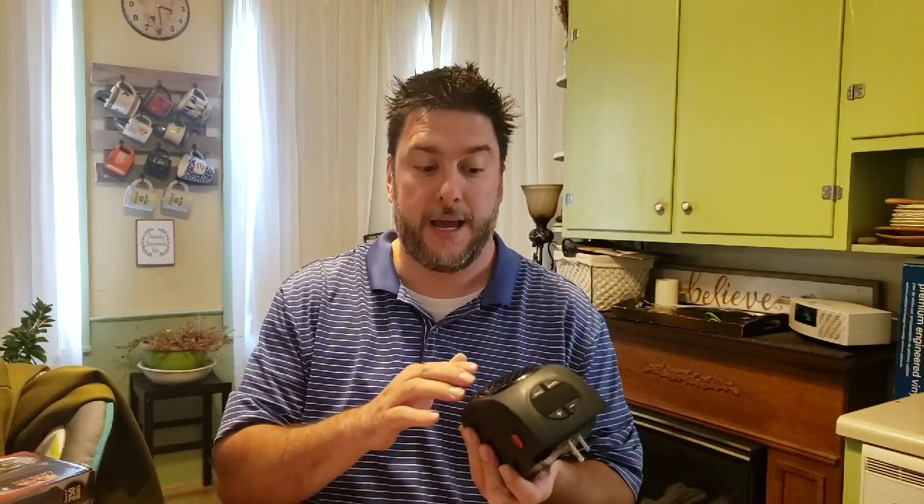On the box it shows someone in what looks like a powder room — which I'd consider a bathroom — and it says 'great for garages, bedrooms, powder rooms, and more.' But in the directions it says not intended for use in bathrooms. The concept is they don't want you near the tub. It also says don't use it on a GFCI outlet, which is another hint they don't want it in bathrooms — even though it worked fine.